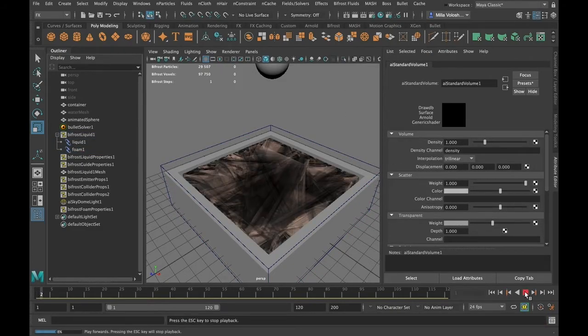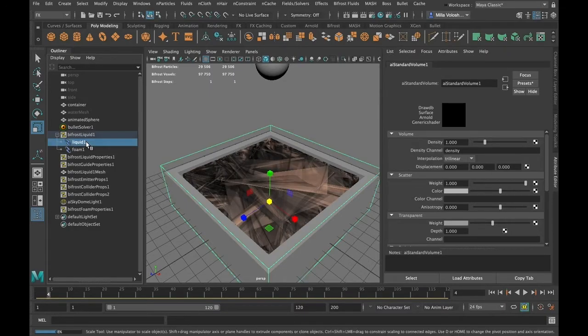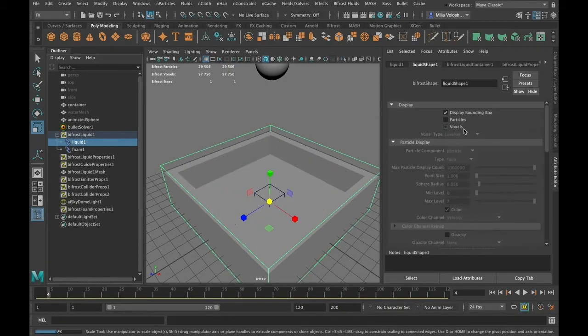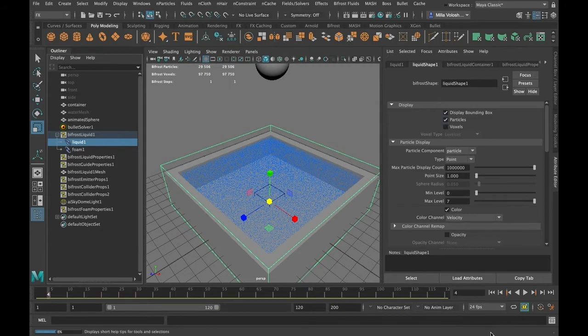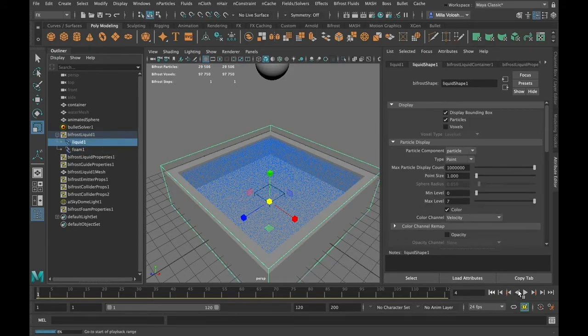All right, and now, before I let this get out of control, let me go back to Liquid 1. Let me disable that and turn particles back on. That's going to be a little better. I don't want to see Bifrost meshing on this. I think it's just going to mess up the overall view. We can always preview the foam as we go to render.